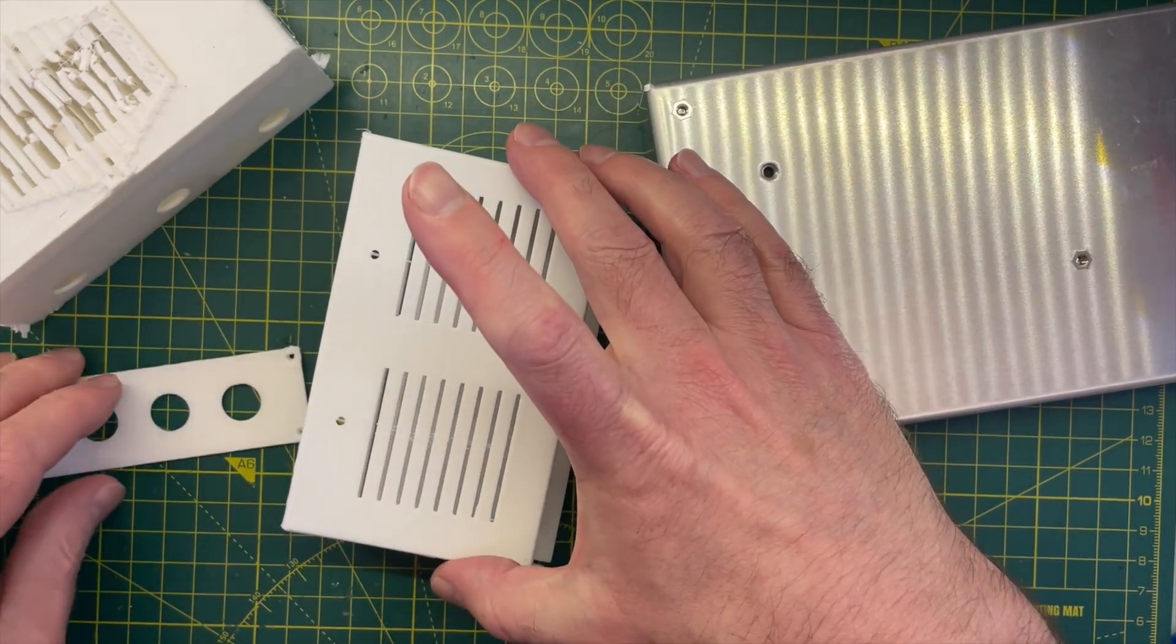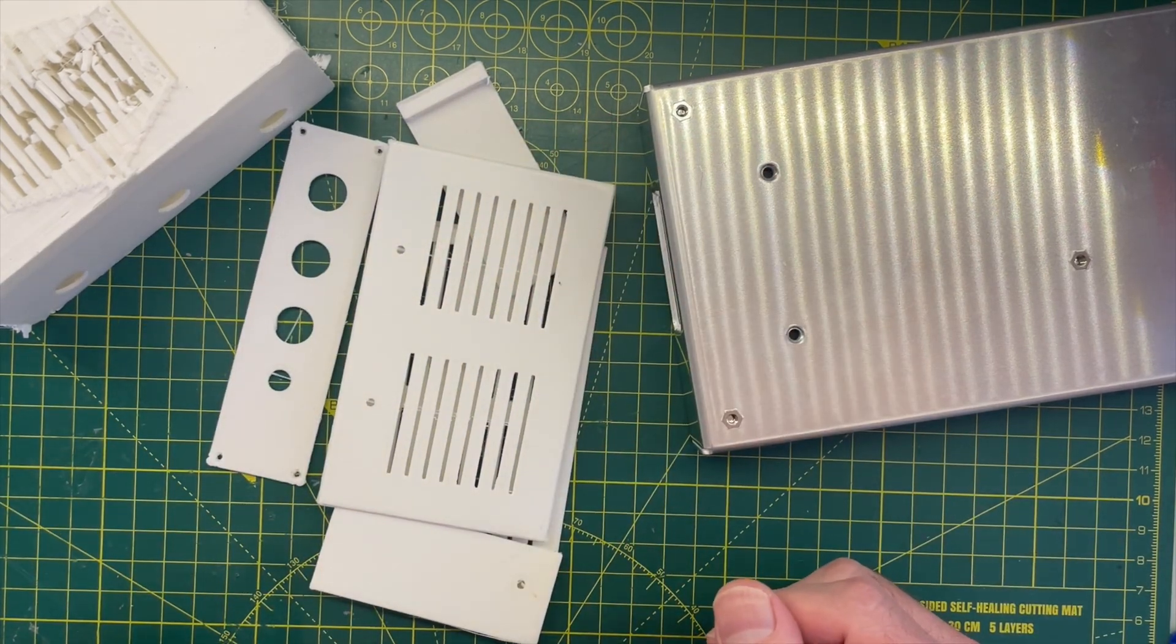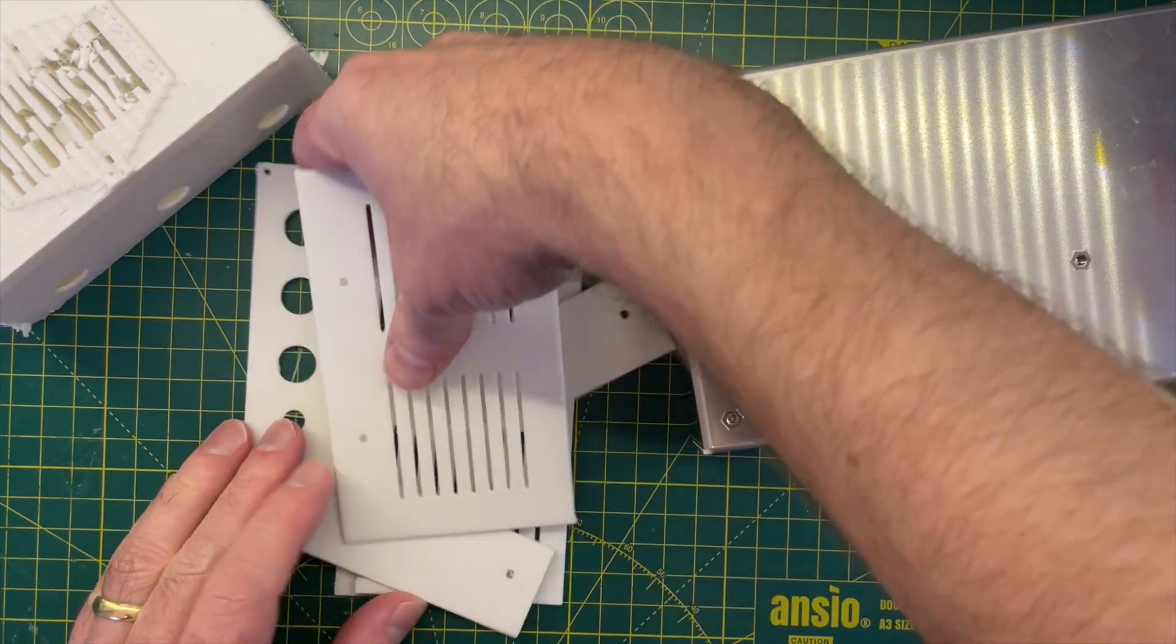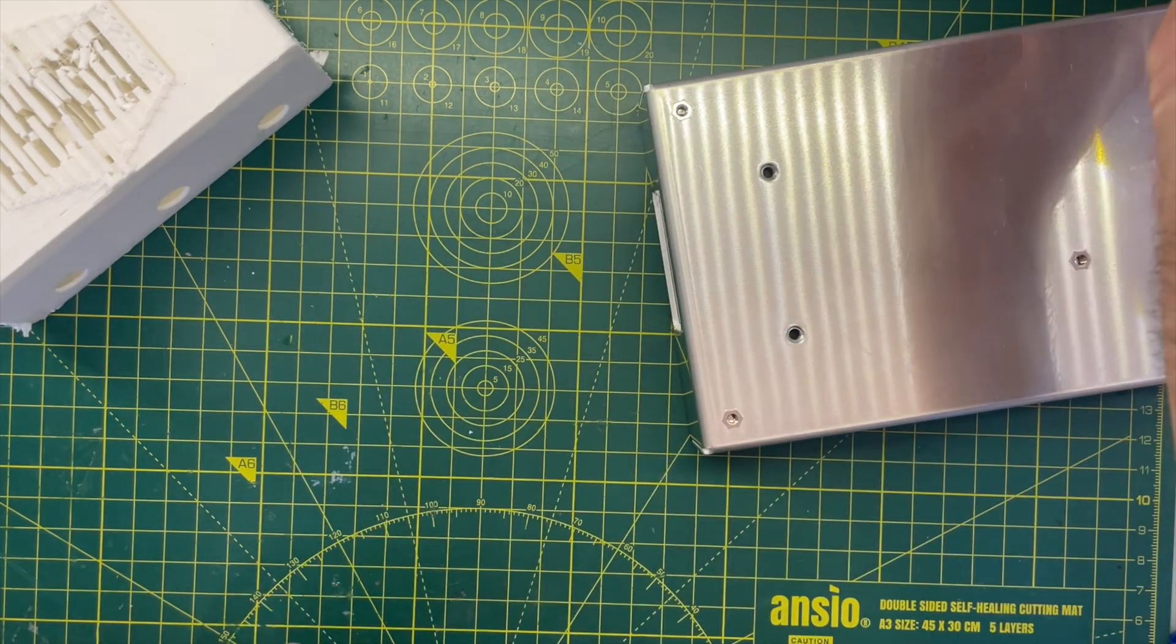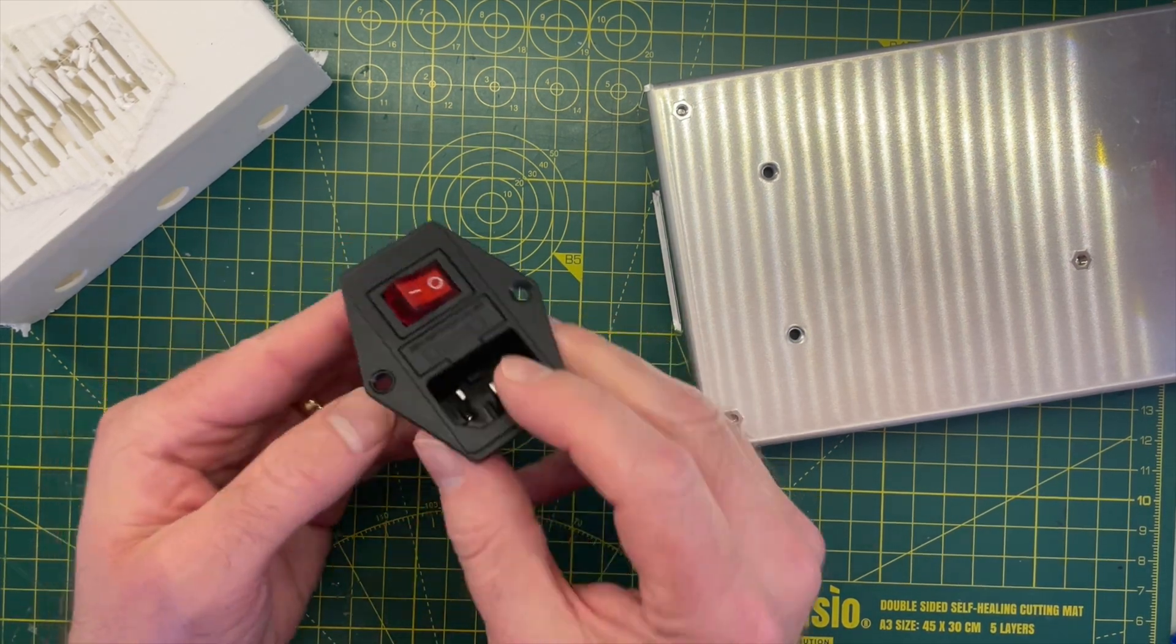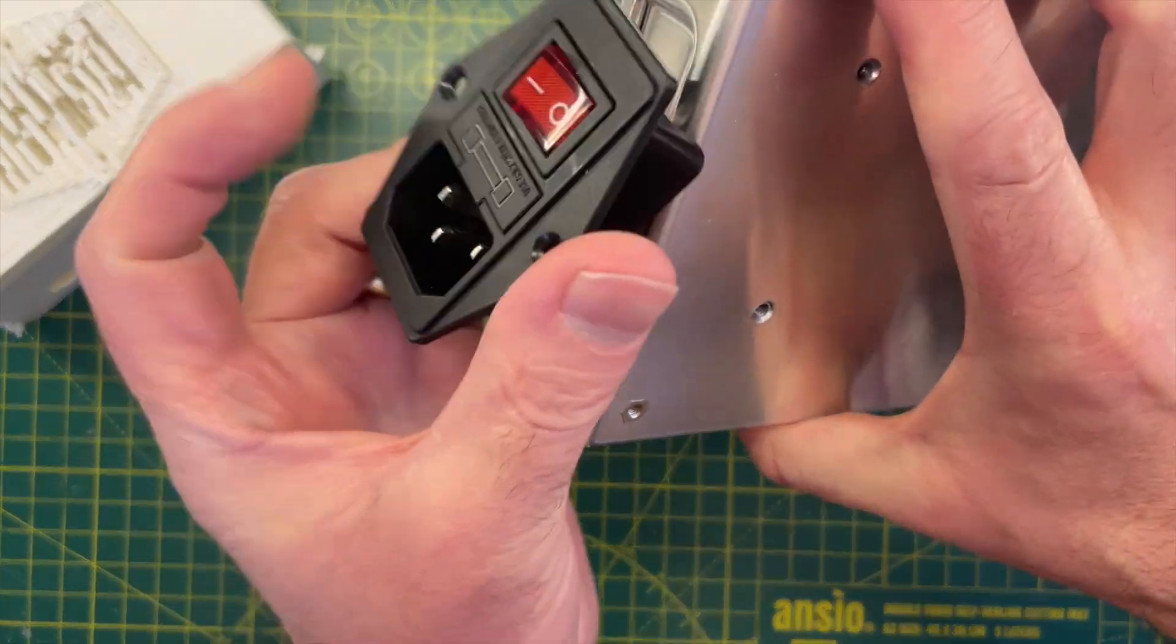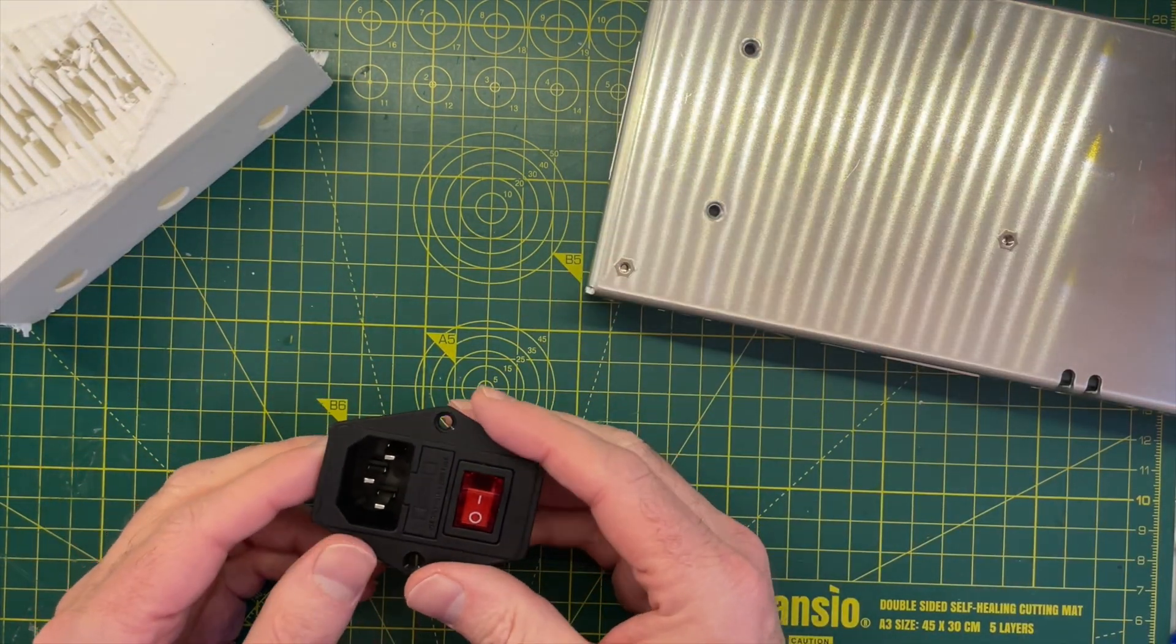There's some screw holes there and then it would kind of hang together like that. Obviously slightly silly. So that didn't work at all either, so I'll put that on the printing scrap heap. The main issue I'm having is basically this connector is just too wide, so you can't - anything you do involves printing quite a big box.